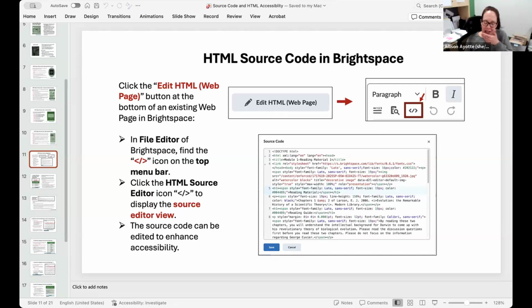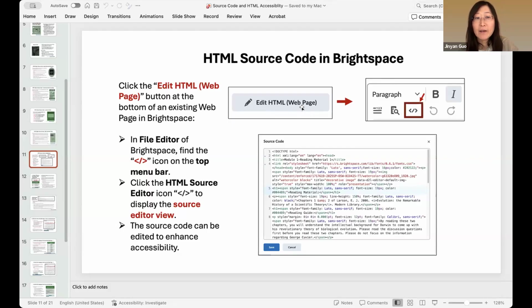Yes, I'm trying to get to the right spot in my Brightspace course so I can find the source code. Just one second. And I'm trying to open your PowerPoint also. Okay. In this, what I'm displaying shows how to get to the source code.